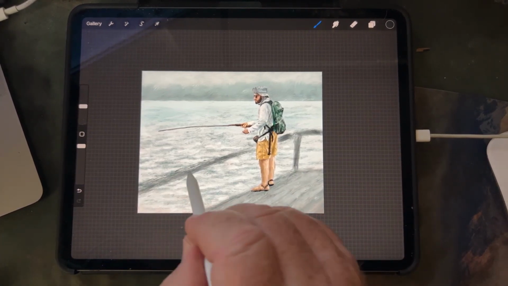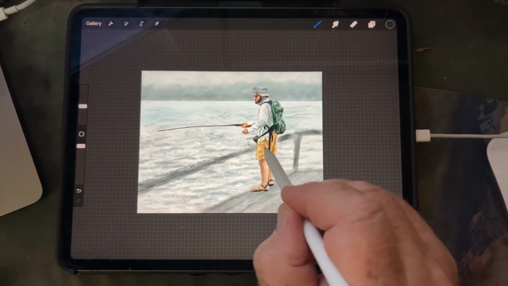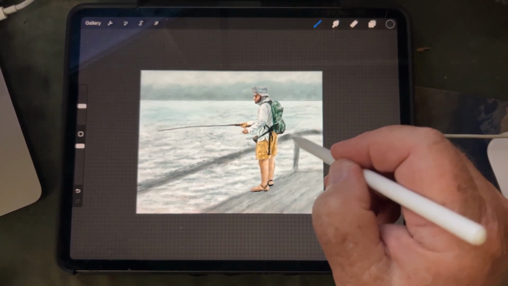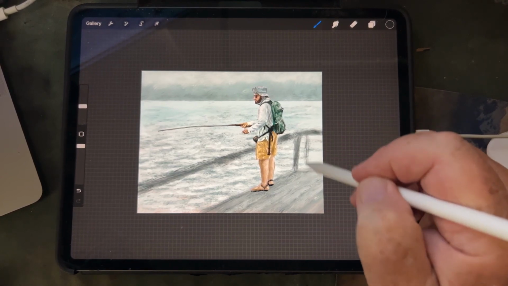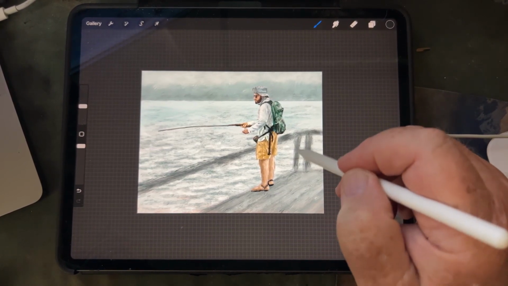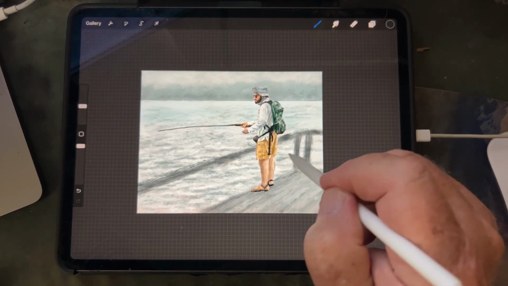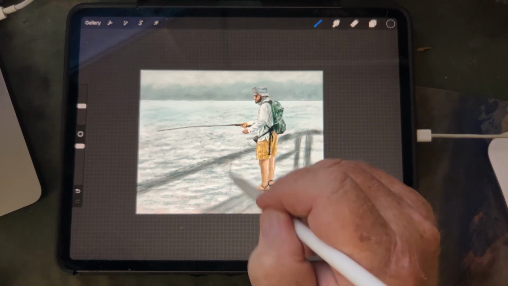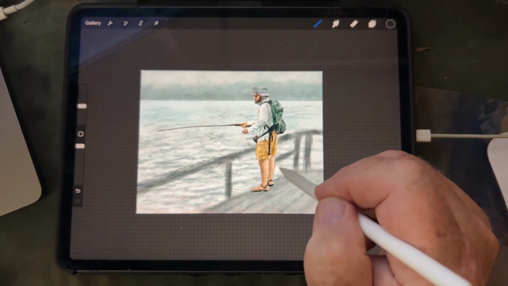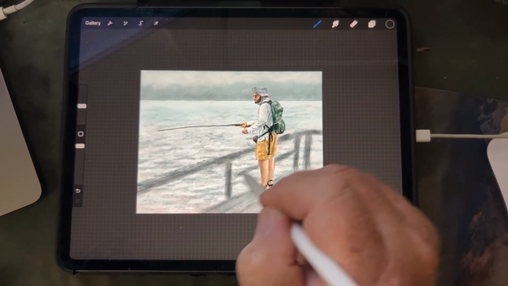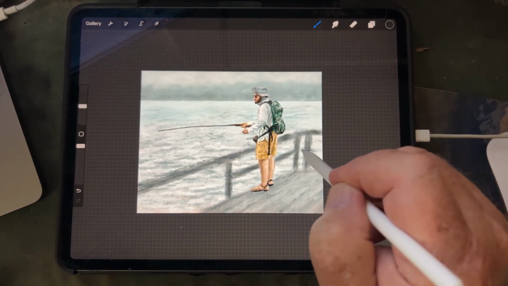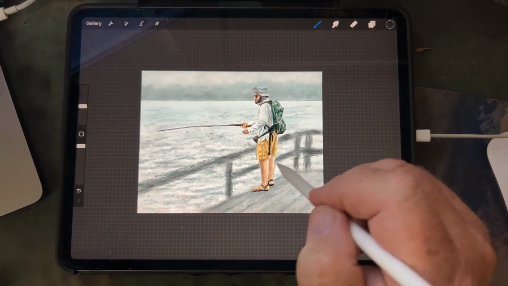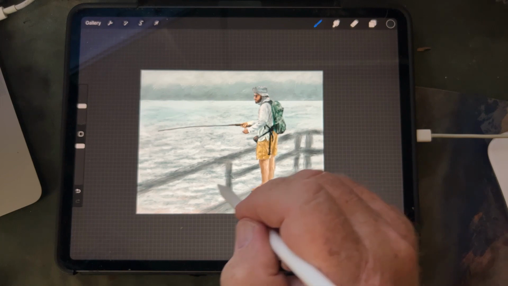So now you can see what I was talking about with the railing. We can make it a little bit more like that. Looks like there's another post here. There's a post behind his leg, which you can't see. There's another post here. I think I can go ahead and make that across there as if it's really there. Okay, yeah, that looks better, I think. All right, and then let's see. We'll just keep going across here.